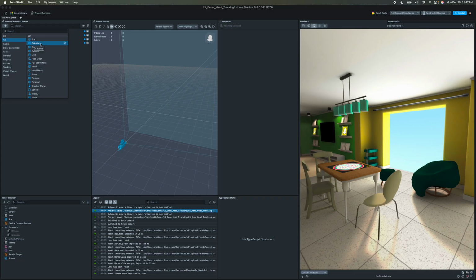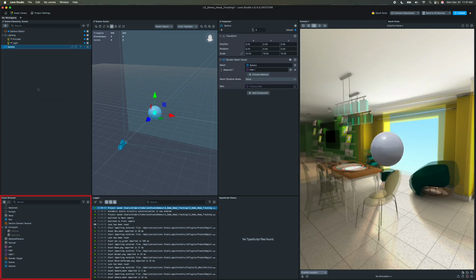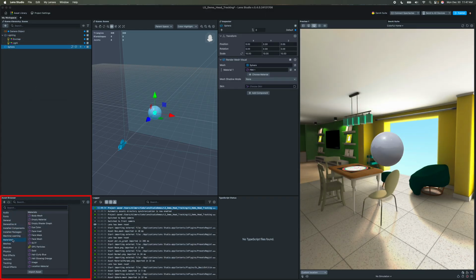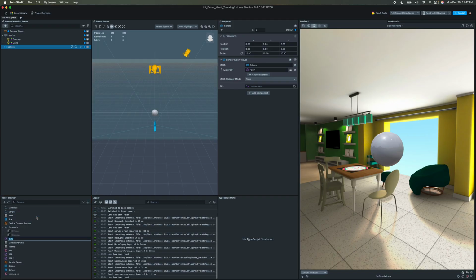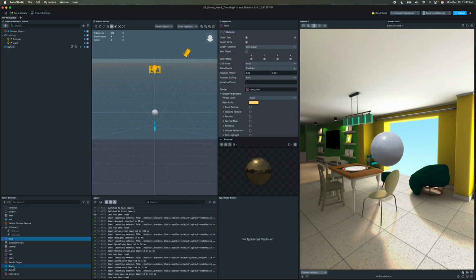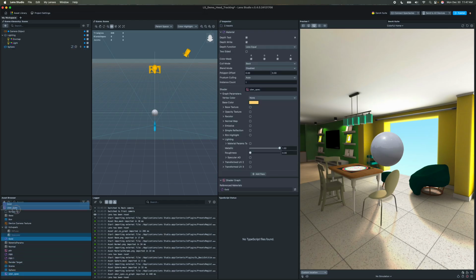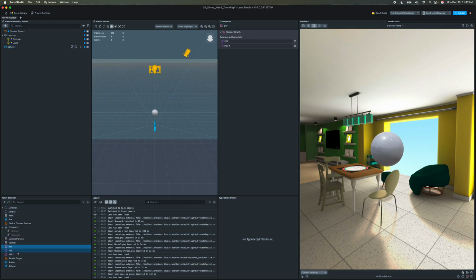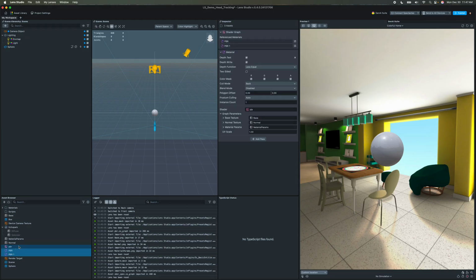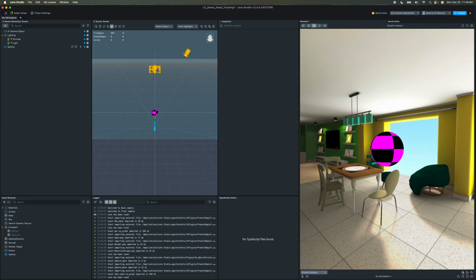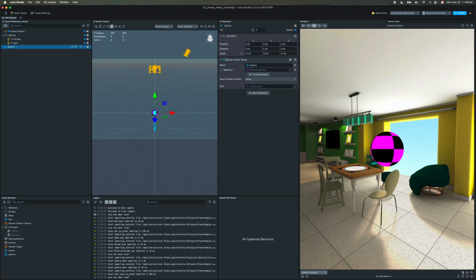I'm going to add a sphere. And then we're going to be creating a brand new material just to show you that there are a lot of different options in here. They have one called gold, and this one is cool because it's going to have a lot of already defined components and a shader available for you out of the box, so we don't have to create it. Let's go ahead and remove the previous one. So if you remove the previous one, you're going to see that it shows a magenta type color, and that's because there is not a material assigned.